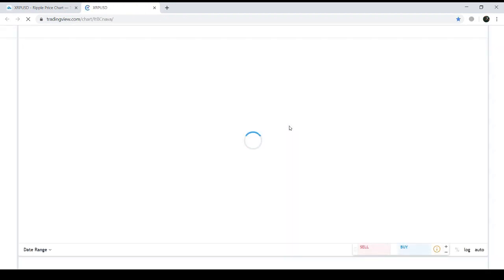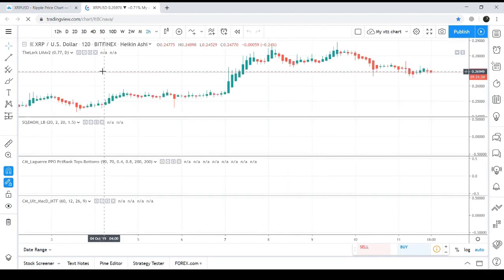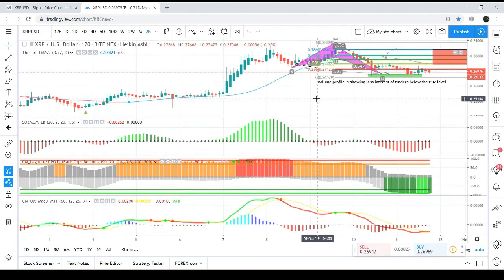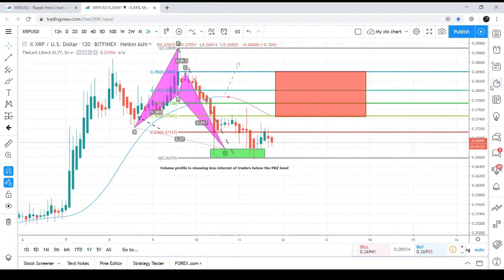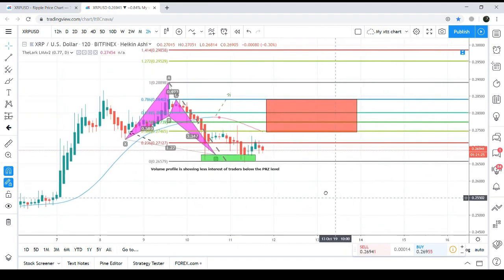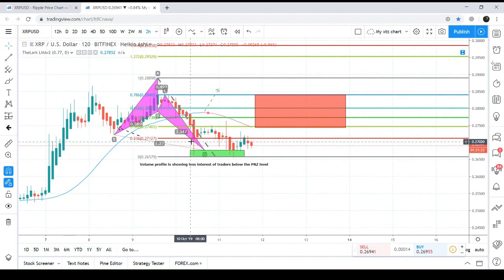This was the idea based on the 2-hour chart, and you can see on this 2-hour chart the price action formed a bullish crab pattern. When I shared the idea in the video with you, the price action just hit a spike in this potential reversal zone, and after that the price action took the bullish divergence and hit this sell zone. But I think the price action can take the bullish divergence again from this potential reversal zone.